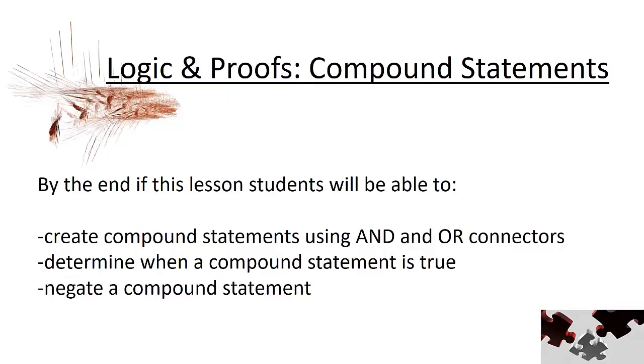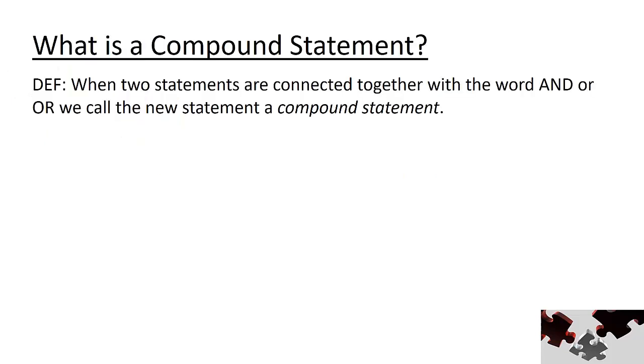In this lesson, we will use the words and or to connect two statements together. We're then going to try to determine how to tackle this new kind of statement. When we connect together two statements using the word and or the word or, we form what is called a compound statement. The properties of compound statements are a bit different from the other types of statements we've seen so far, so let's look at each case separately.